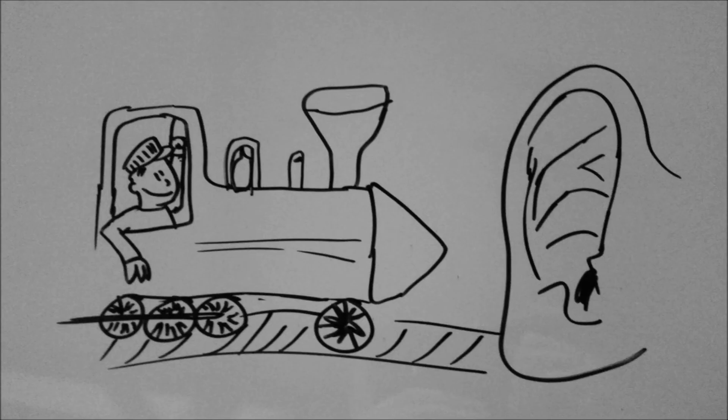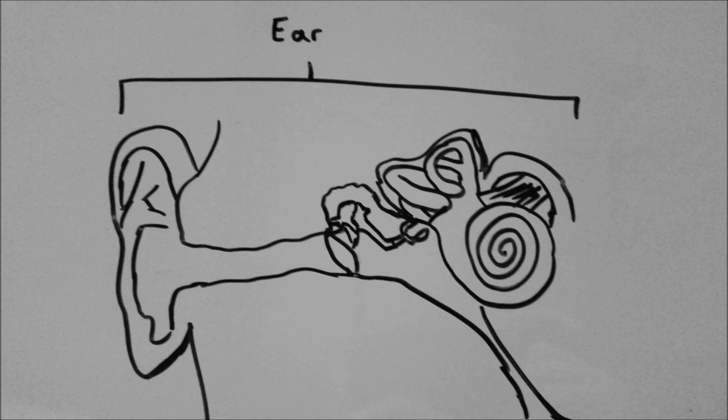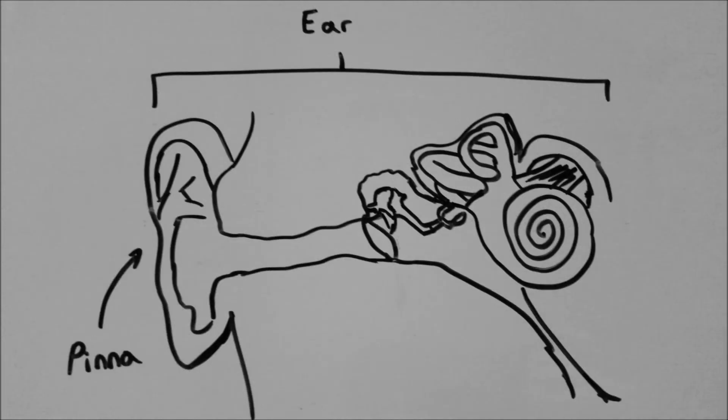Our last stop on the Bodily Musings train has to do with the ear. Why is it shaped the way it is? Well, let's get a small misnomer out of the way first. This whole monstrosity in your head is technically your ear, and the weird fleshy thing on the side of your head is just part of it, called the pinna.